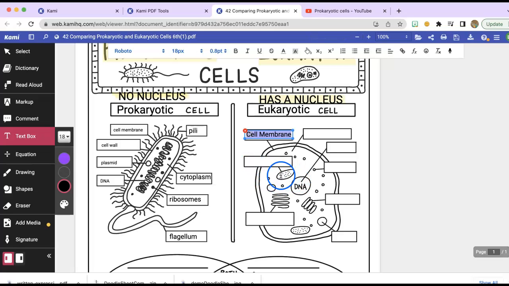This next piece right here is the mitochondria. Yes, it looks different than it looked yesterday because the example we had yesterday had a squiggly line through it. Some of you said it looked like a loaf of bread. It's the same thing, it's just a different way to show it. So please write mitochondria in this box.